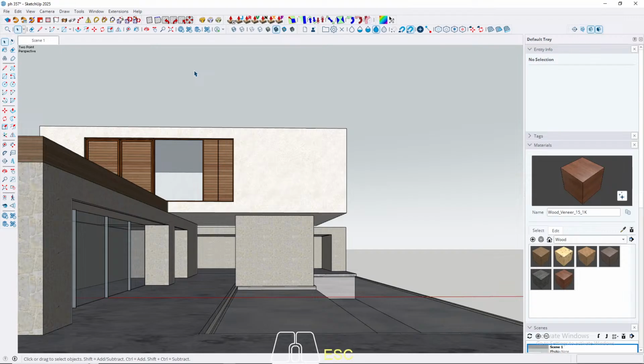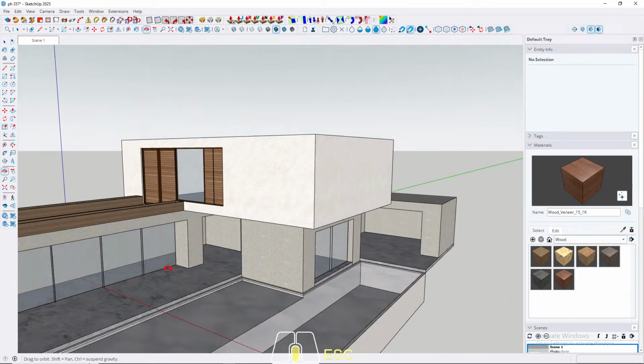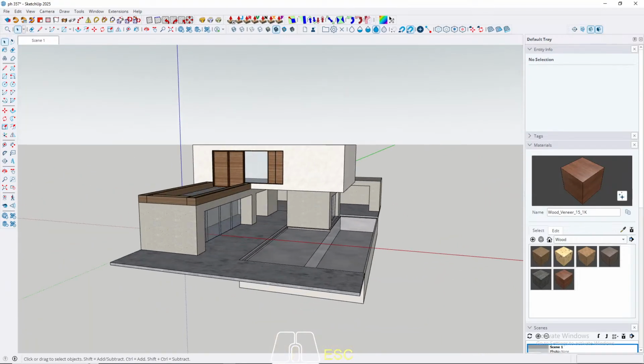Next step, we need to make the environment. So let's make the environment before the final result.